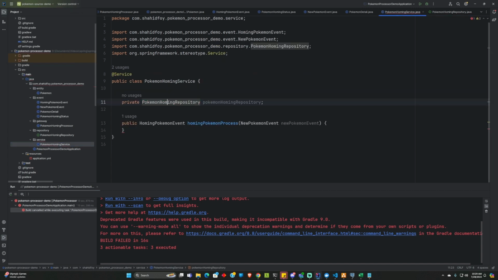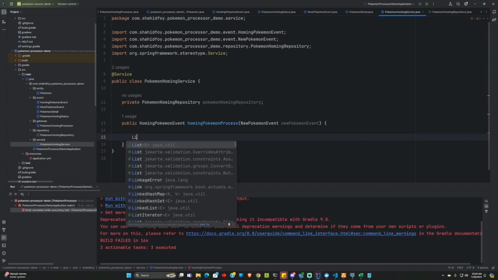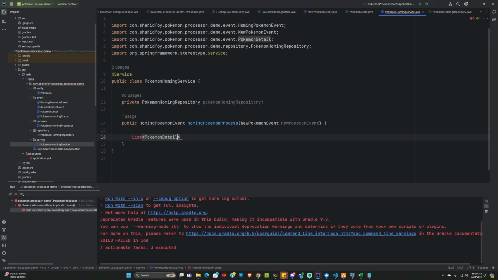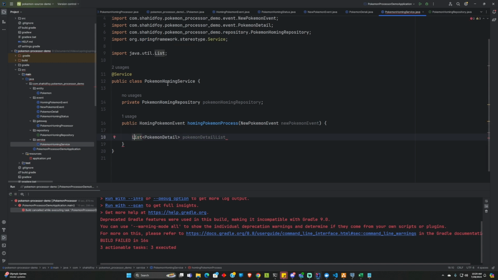Let's go back to the service, and we're going to populate this method here. It's going to have a lot of stuff in it, but we're just going to go through it. So list Pokemon detail list. Let's import that list.